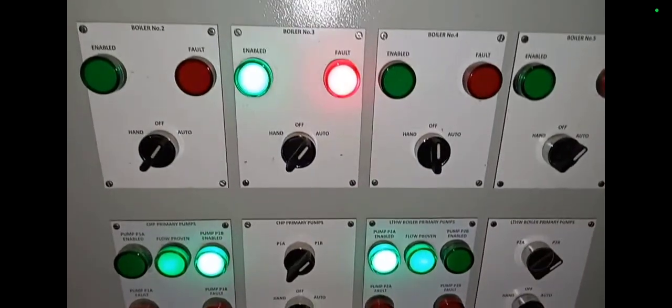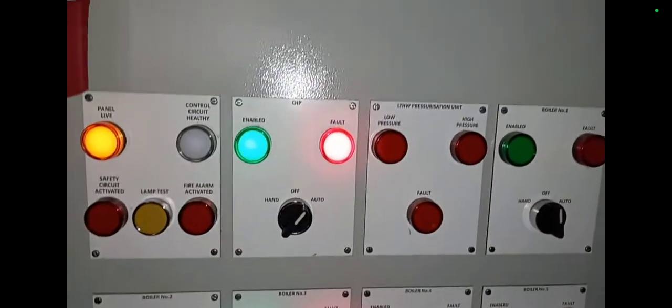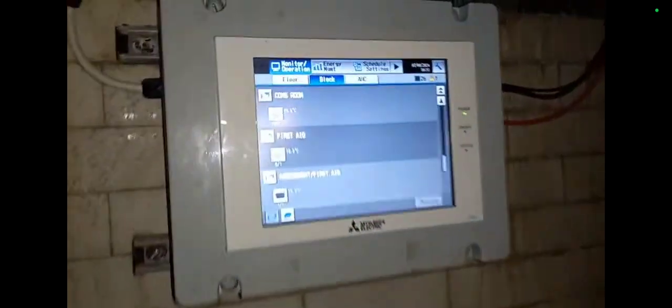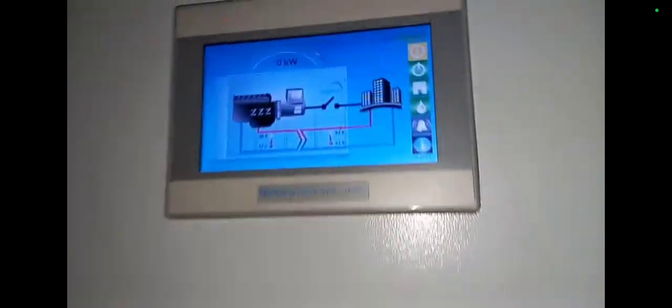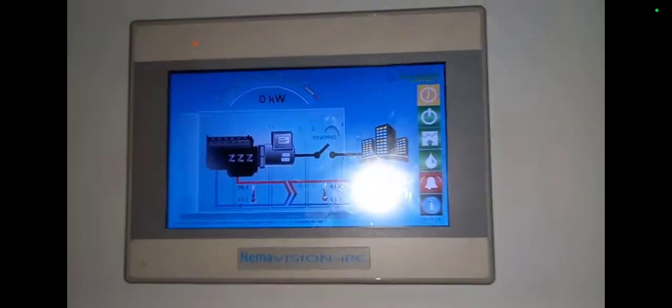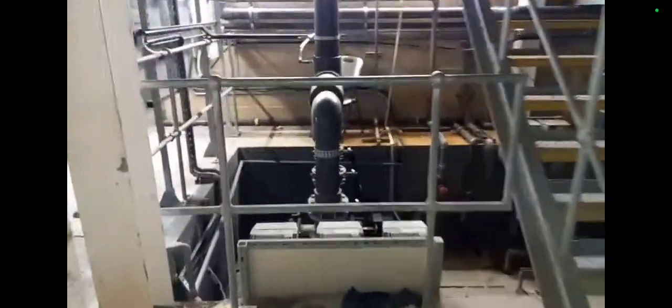I've got CHP here, boiler 3 out, and the CHP in 4, so it's combined heat and power that it stands for. This is the CHP here, and here is a display, building monitor, and this is the CHP display. These save buildings a fortune. How often do I see them running though? Not very often, but they do save buildings a fortune.